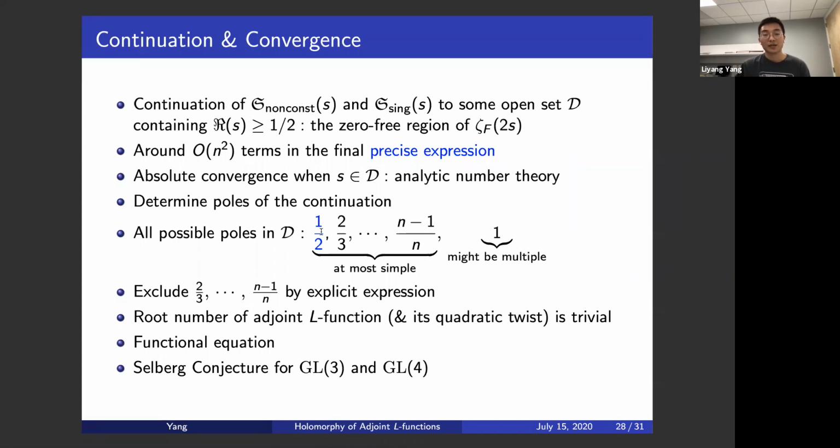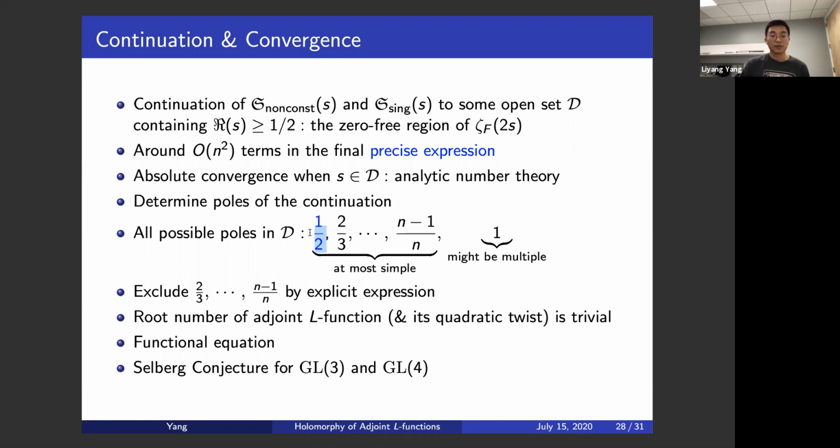We will look at the root numbers of the adjoint L-function. You know, this is a simple pole if and only if the character is either trivial or quadratic. And what we will do is to show that the global root number is trivial in these cases. So in conjunction with the functional equation, we will see that if this central point is a pole, it must be of even order. However, we know a priori that this is at most a simple pole. Therefore, it cannot show up as a pole. That's how we exclude the possibility that the central point is a pole.